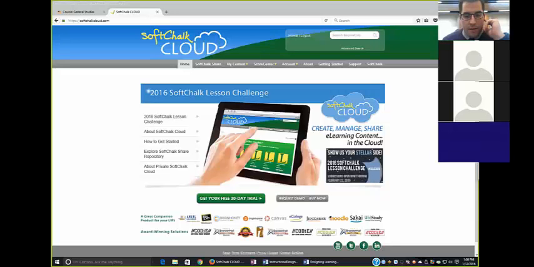several different programs that are available to you. And everybody should be looking at my screen where we're looking at the Softchalk Cloud. Now, the Softchalk Cloud has been around for many years right now, and actually it was the first learning object repository and content authoring solution that was designed specifically for educators.